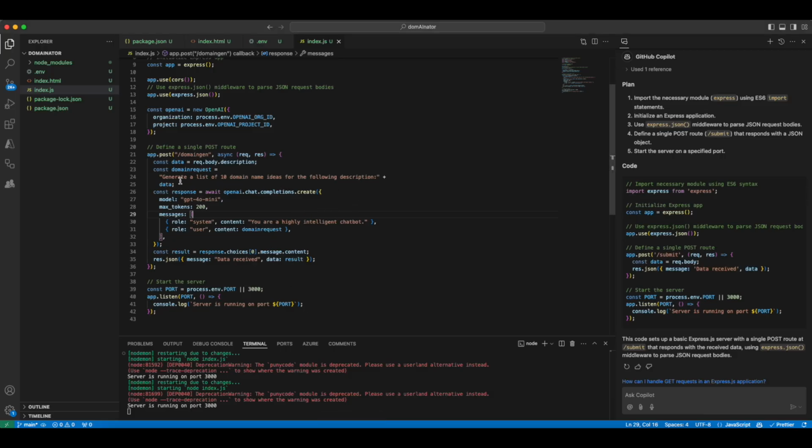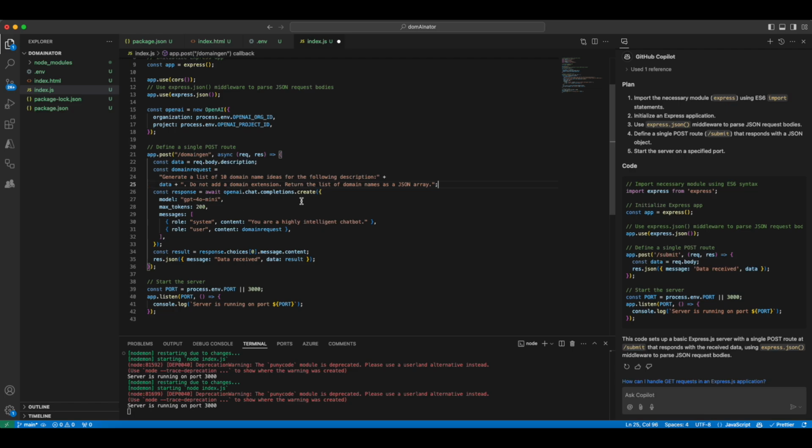So we have to augment this prompt a little more and say do not add a domain extension, return the list as a JSON array.